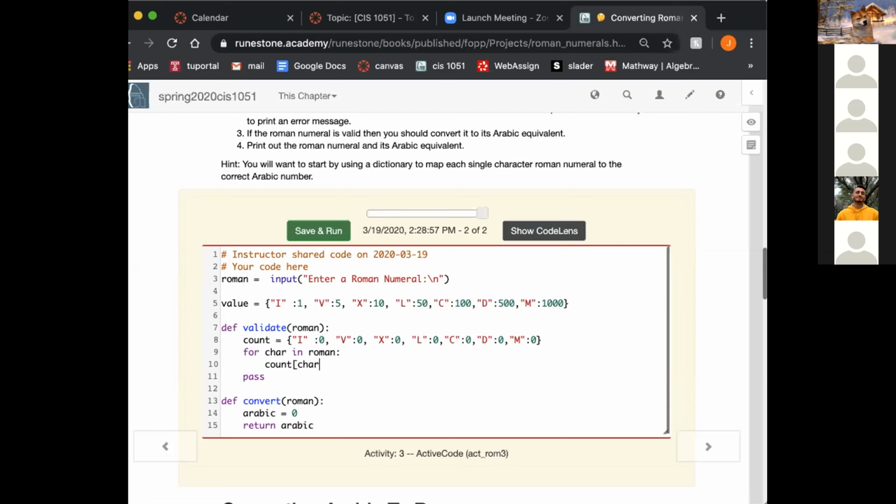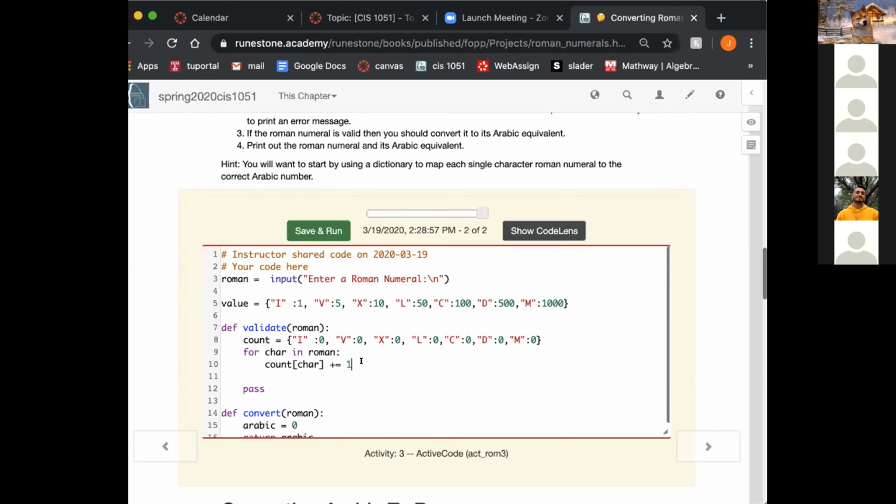No, just car, plus equals 1. You've got equals plus, you want plus equals. And there you go. That will count up all the characters.